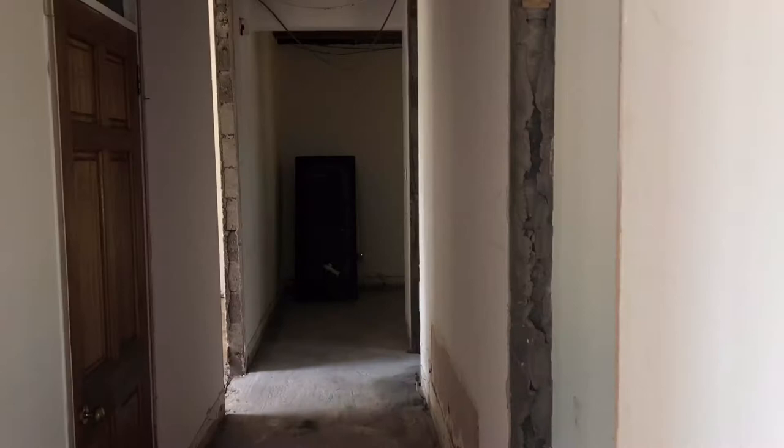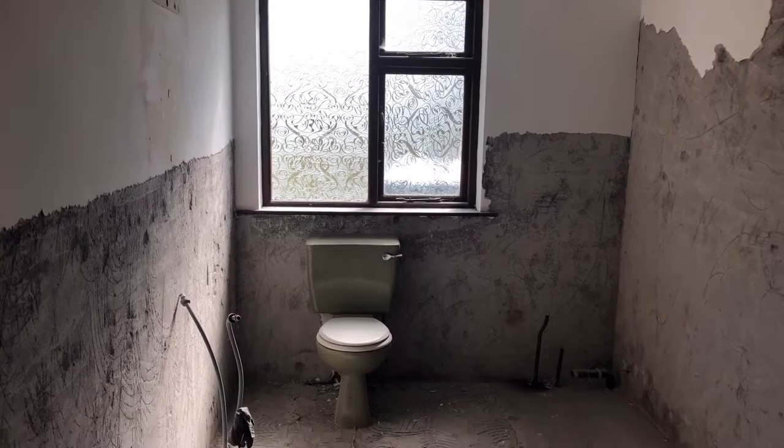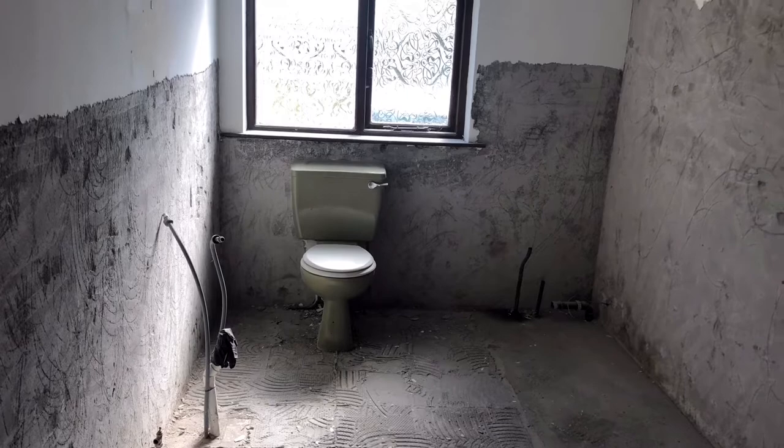This is the current main bathroom — it doesn't look much like a bathroom anymore. It used to have a cast iron bath, which I took out myself — a lot of work — and a shower pan and shower right there. As you can see, there's random cabling coming down through the walls. One thing about this house is that different work has been done on different circuits — water circuits, electrical circuits — so you really don't know what you're getting. You turn off the water and there's still water flowing; you turn off the electric and you're not sure if it's on or off. You have to be very careful.